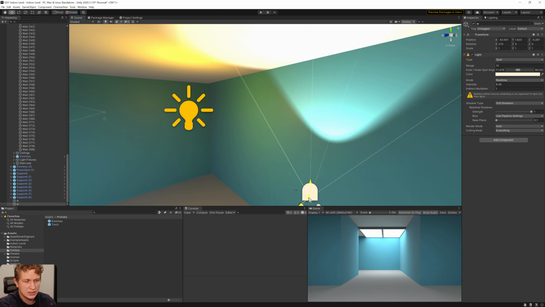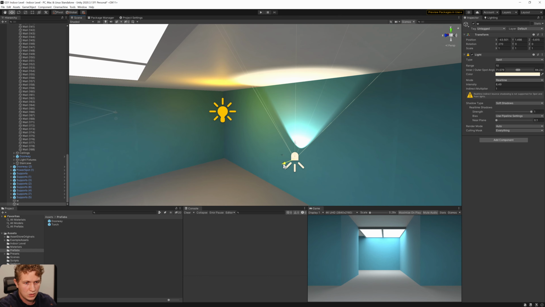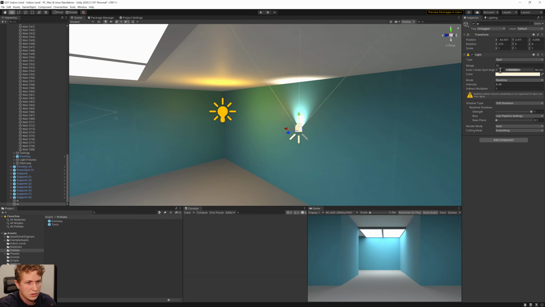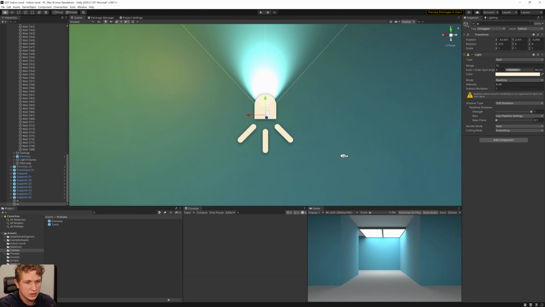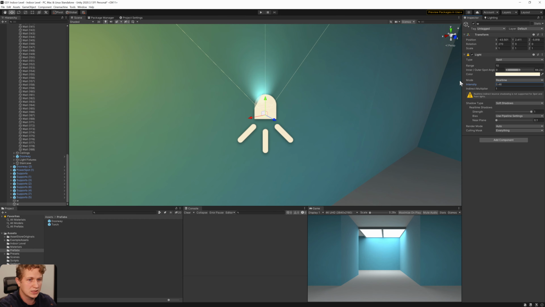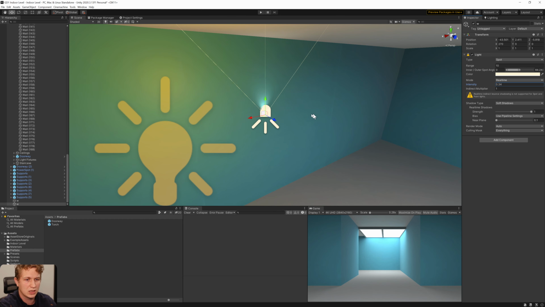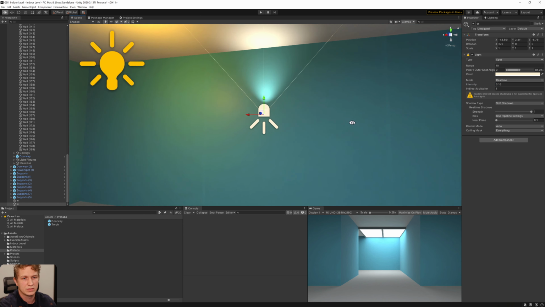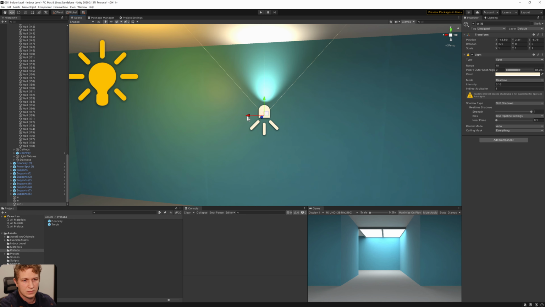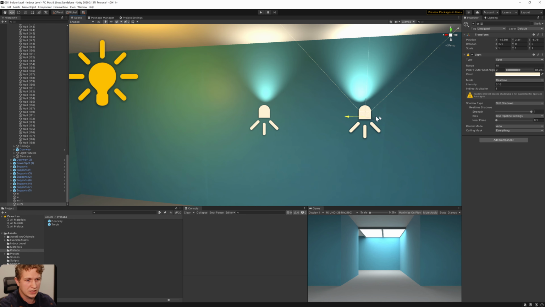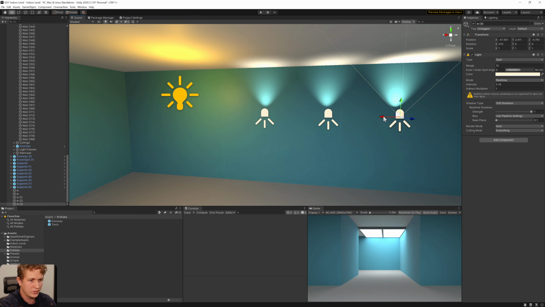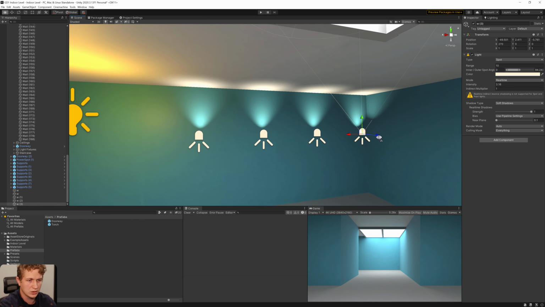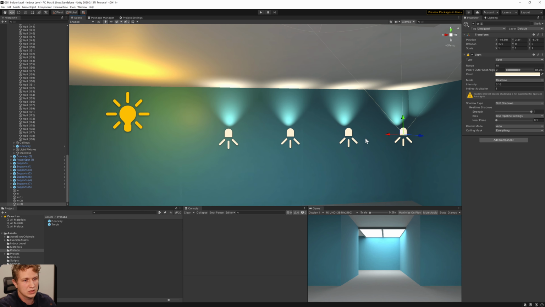And then you can place them on the walls, and we can make them much softer there, and maybe decrease the intensity quite a bit so that they're just kind of casting this soft light here. And I love to duplicate these and just have them all kind of cast along the entire wall. That's a really nice look.